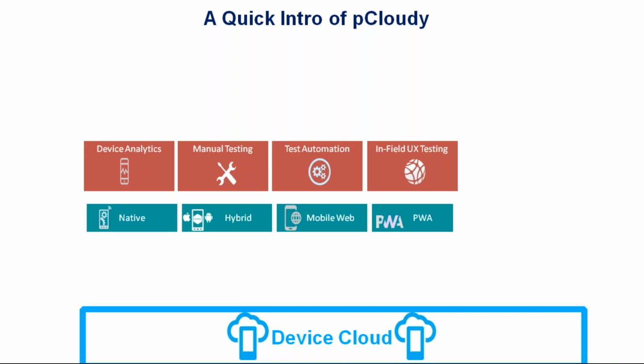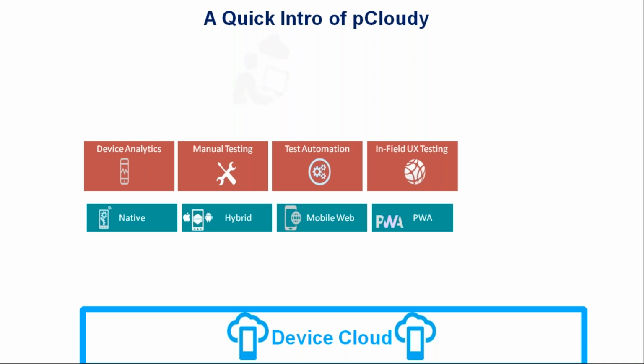The third thing we provide is test automation execution. So basically we provide you both test automation creation and test automation execution, and it's all parallel execution. The last thing in this platform which we provide is in-field UX testing, typically crowd testing, and this is what we recommend to most of our customers, saying this is a primary case. It's of prime importance, because you get the feedback even before you launch your application in the market from the real users in the market. So this is a one-stop solution where you can do all these things, and you can get benefited out of this.